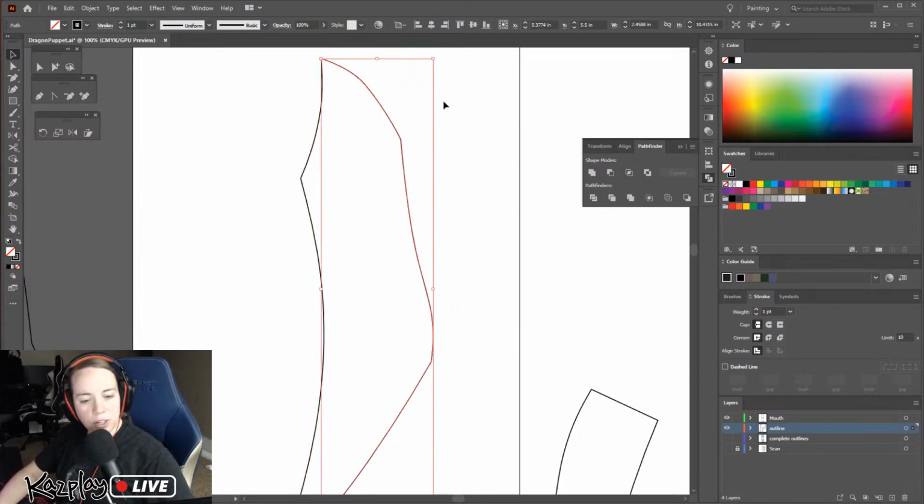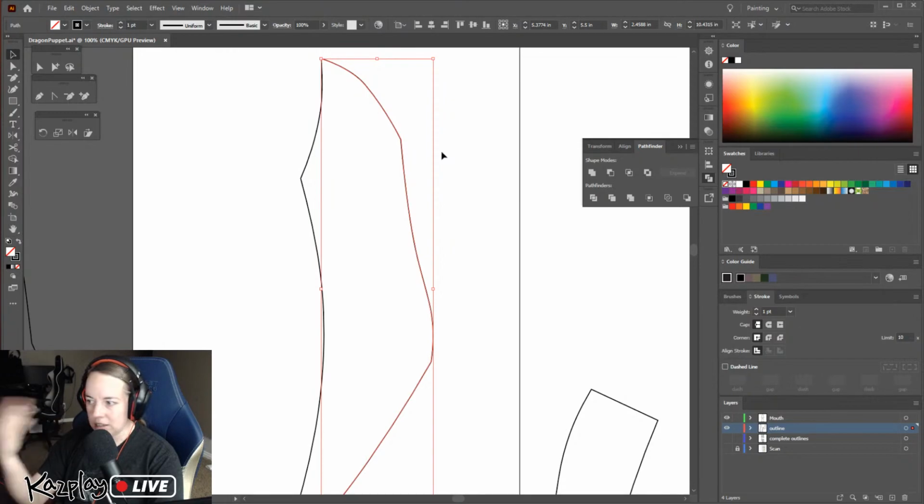So that's really useful. The next part, I make my patterns specifically for 6mm foam. It's the one I use the most, and so we're going to make a 1mm fill in this area. How you do that is this neat tool.